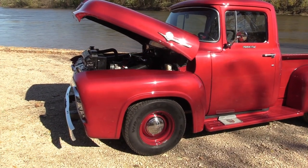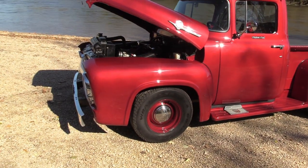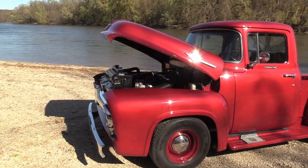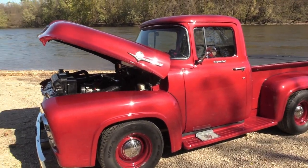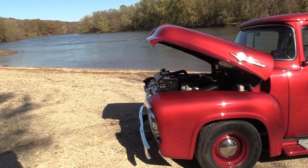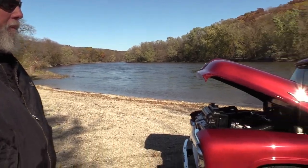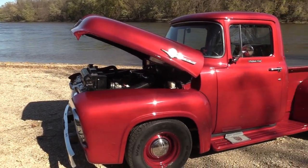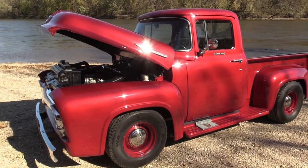When I first bought it, I bought it for $50 from a farmer up by Storm Lake where I grew up — we grew up on a dairy farm. I was happy as all get out, even with the holes in the floor, so I got really wet when it rained. It was my very first vehicle, and I've had it for 41 years. That just makes it special, because a lot of people let those things go.